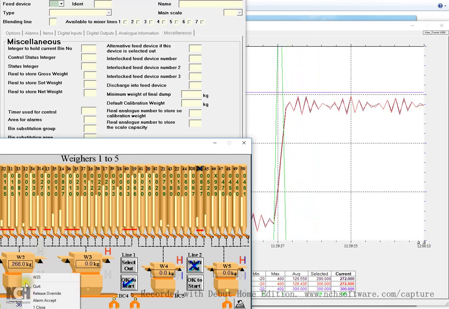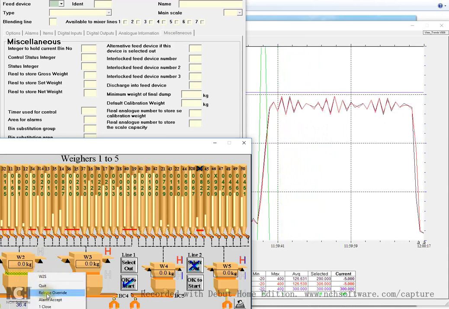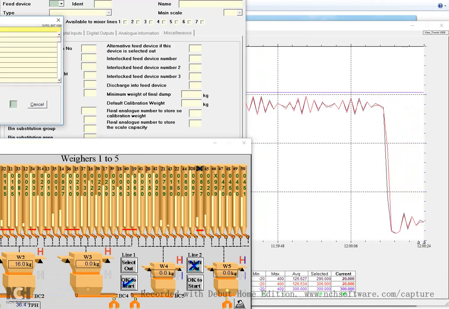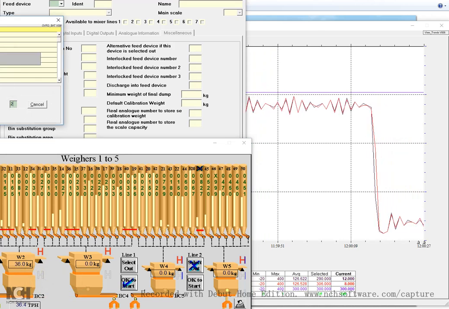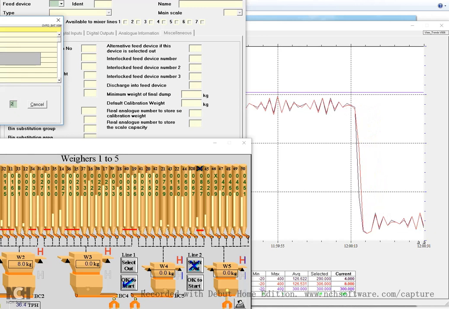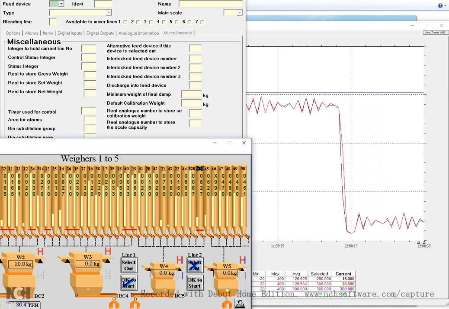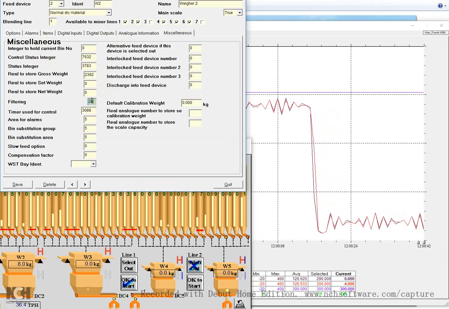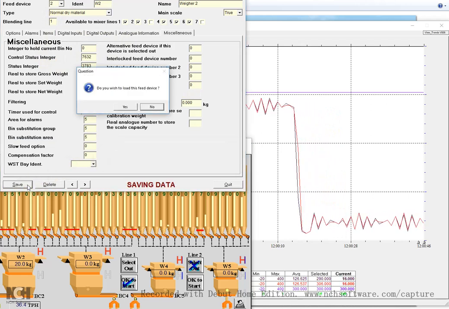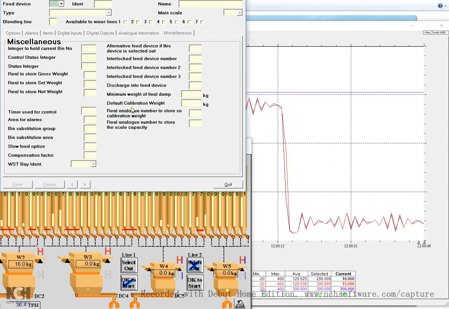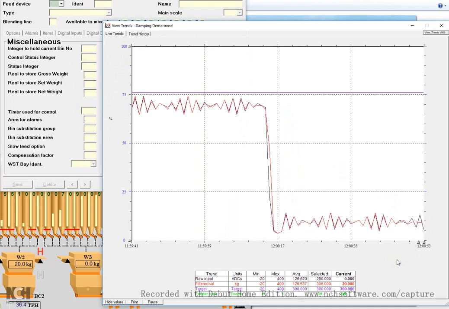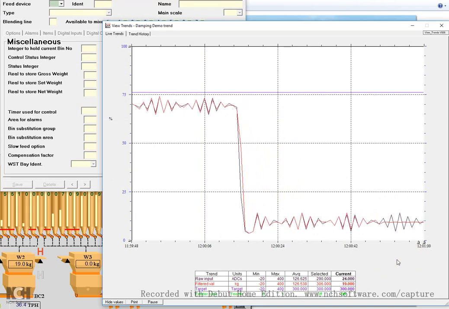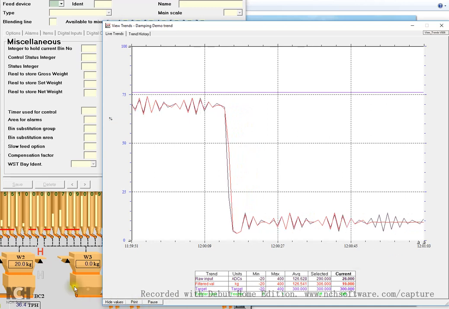Now what I'll do is I'll manually reset everything here. I'll empty the scale. I'll delete the batch just so that we can start again, and then I can show you it with filtering on. So this time now, we'll put filtering on, and we'll use our very effective value of 20 for this. And on the trend, we'll see that it'll all settle out, and this red line, the filtered value, will be very consistent. So now we'll set the feeder going again.